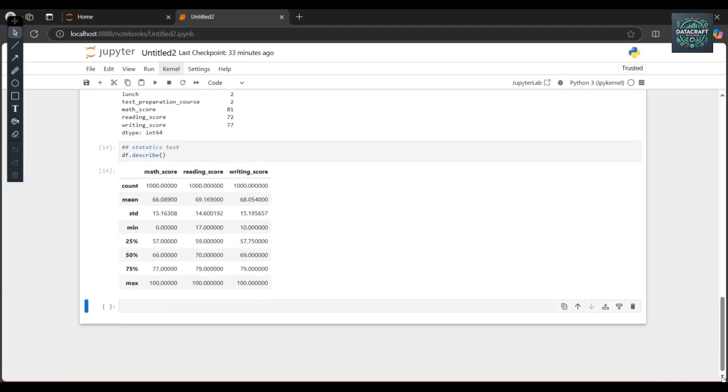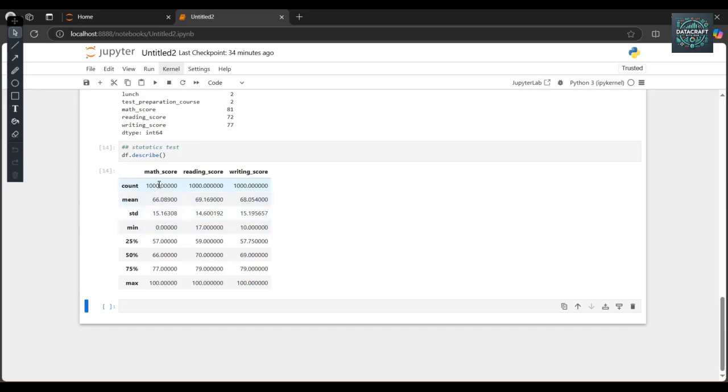I can see that the mean values of the math score, reading score and writing score are similar: the math score is 66.09, reading score is 69.16, and writing score is 68.05. The standard deviations are also similar: math score 15.16, reading score 14.6, writing score 15.19.